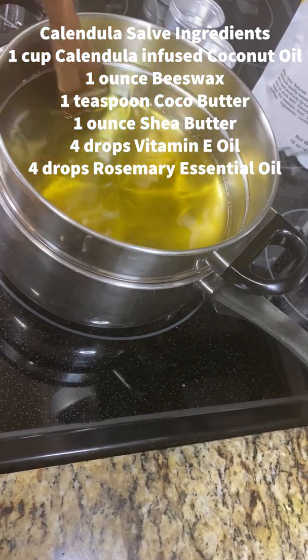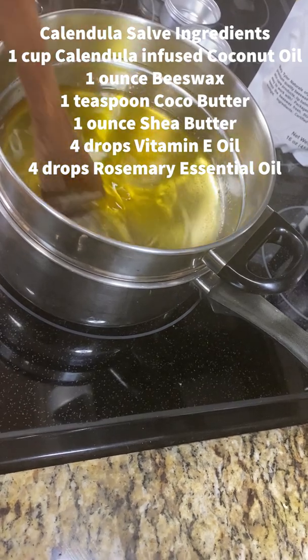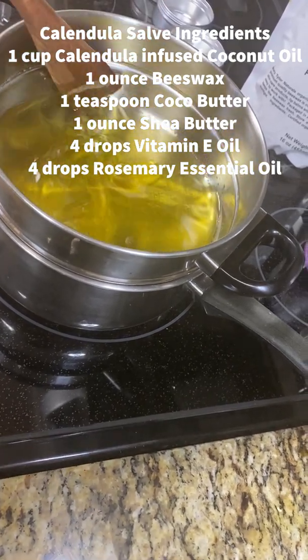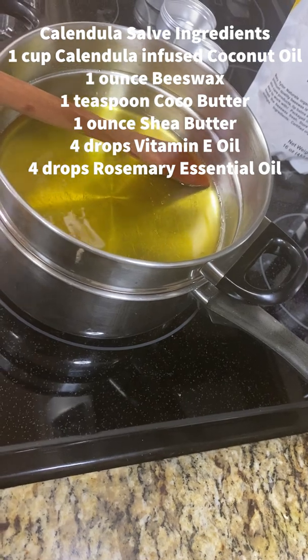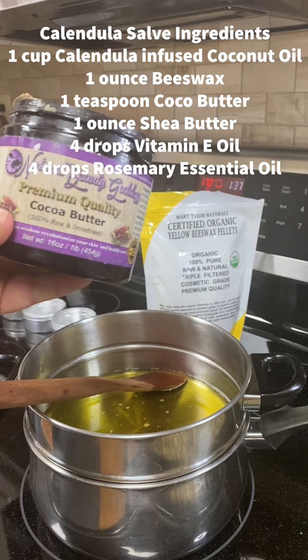And my sister actually asked me to make her some more of this. She loves to use it. She has some dry skin issues. Also loves to use it on her sunburn. Also have a friend that has eczema.